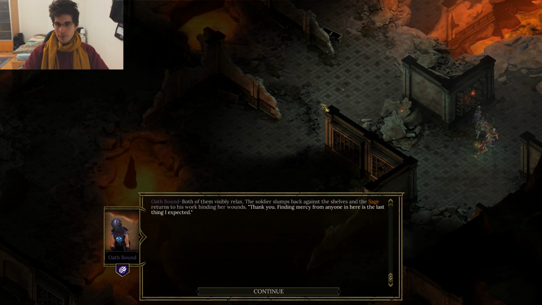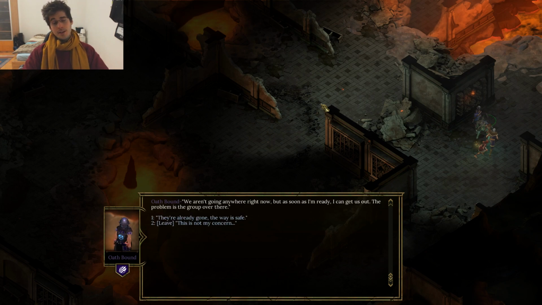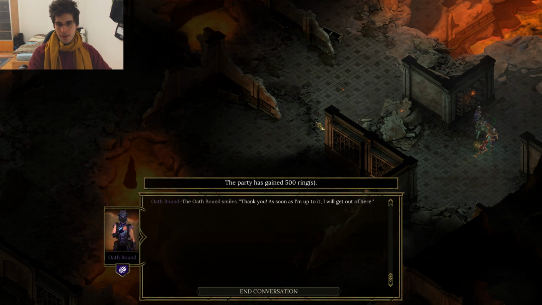Thank you. Finding mercy from anyone here is the last thing I expected. We're not going anywhere right now, but as soon as I'm ready, I can get us out. The problem is the group over there. They're already gone. The way's safe. Thank you. Oh, 500 rings. As soon as I'm up for it, I will get you out of here.